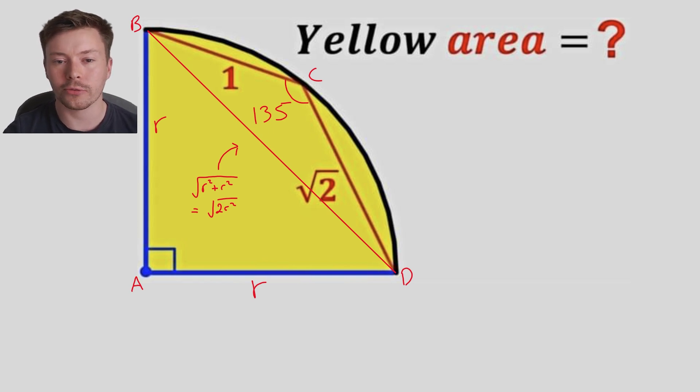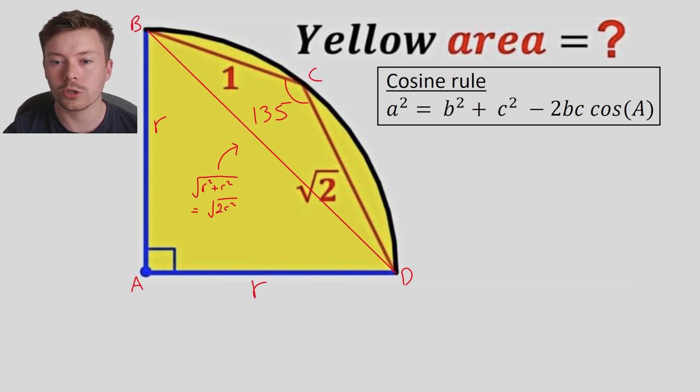So next thing, I've got three sides of a triangle and I've got one angle. Cosine rule. This is the cosine rule. I'm going to substitute my values into that. Now I just want to explain quickly what these things are. b and c are interchangeable, but a, the capital A and the lowercase a, have to be specific things. So all of lowercase a, b, and c are sides, but lowercase a has to be opposite the angle which we are going to have as capital A, because obviously you can't put a side length into a trig function like cos, that won't work. So that capital A has to be the angle, and then opposite that is going to be our lowercase a.